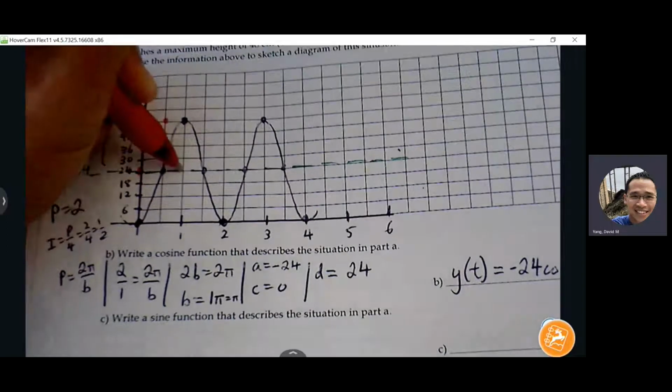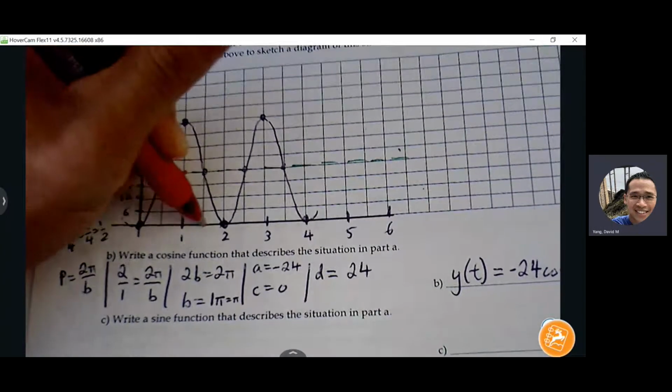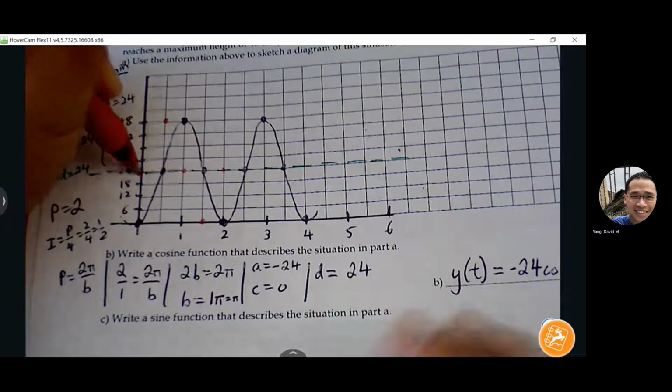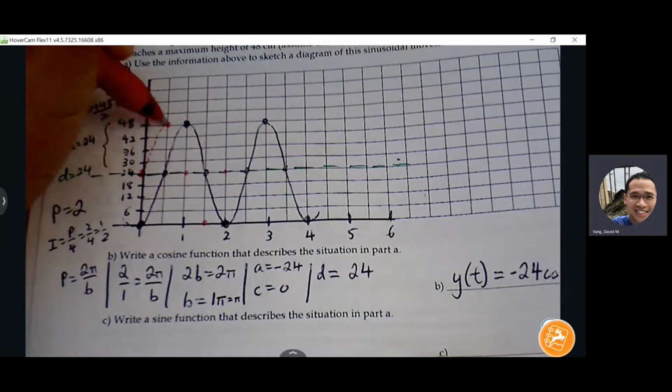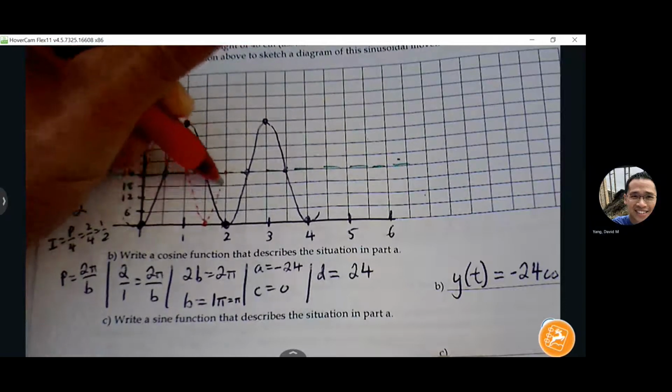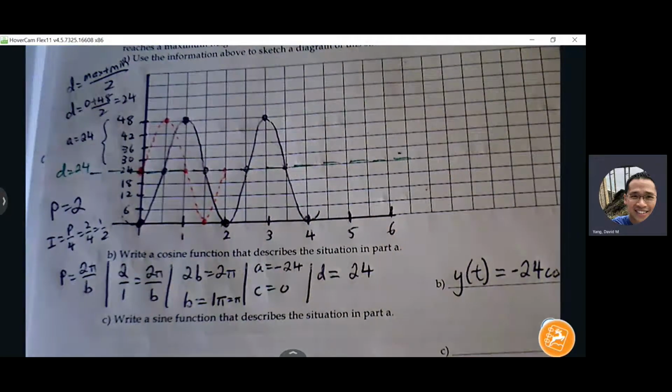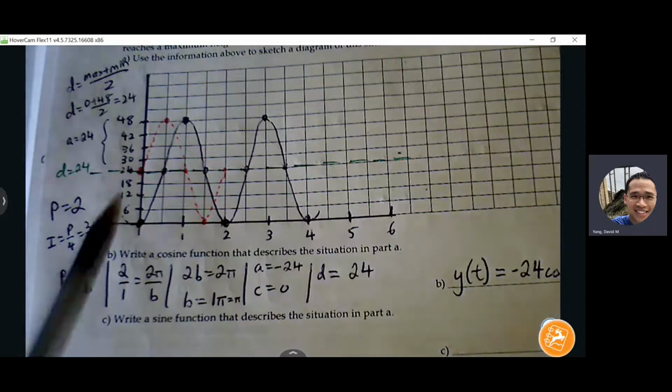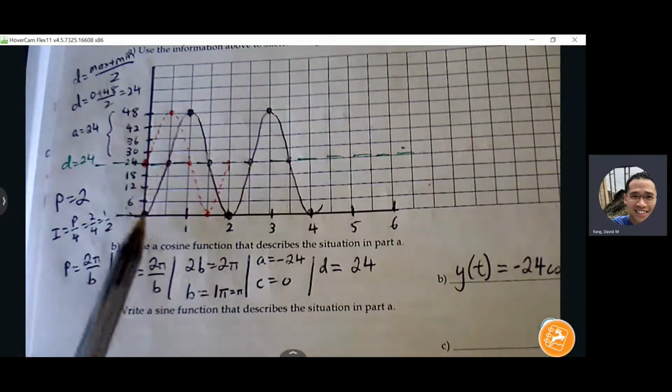We want the sine graph to complete its cycle within 2 seconds. So this feels like a pretty familiar sine graph. The good news is that your amplitude, the B value, the D value, it's all the same. But now we can figure out what we can do with this sine graph so that we can turn it into the solid graph, which is what we really want.